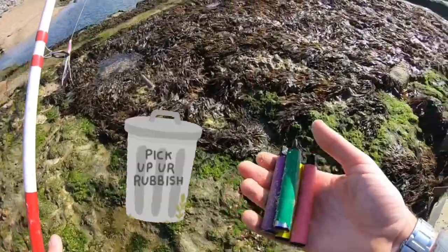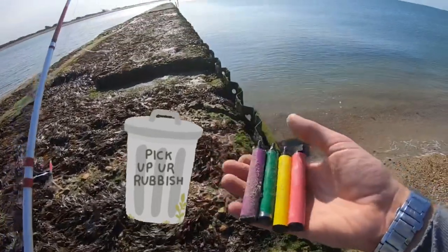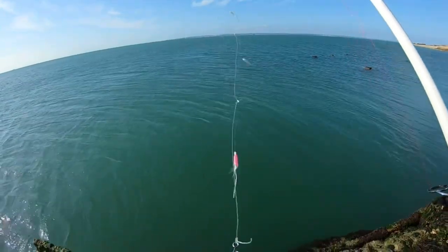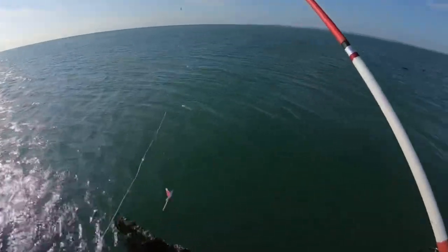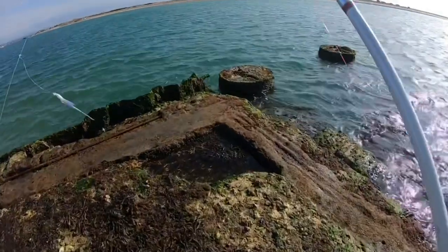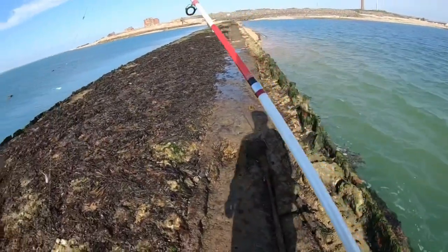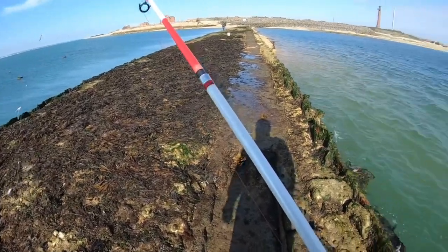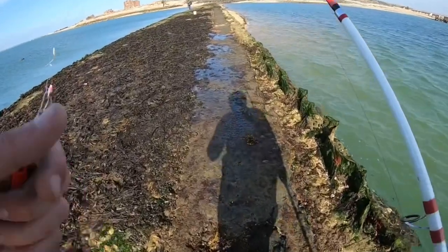Like I said, I've used vapes myself but I don't use disposable ones and I don't agree with them. Even if I did I would not litter - and on the beach it's not a good environment at all. Enough of that, back to fishing. Still nothing at the minute - switched the feathers back on, put a lure on the bottom. Going to probably give it another chance then get off before the tide comes up much more and head to another spot. I've got two choices so I'm going to go have a look.